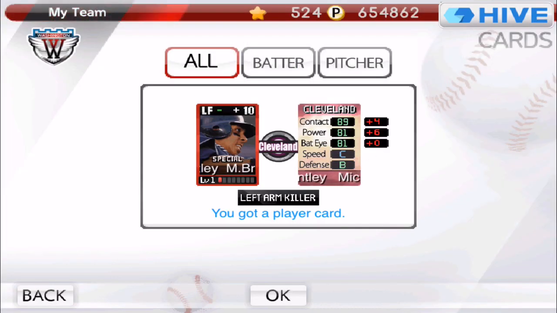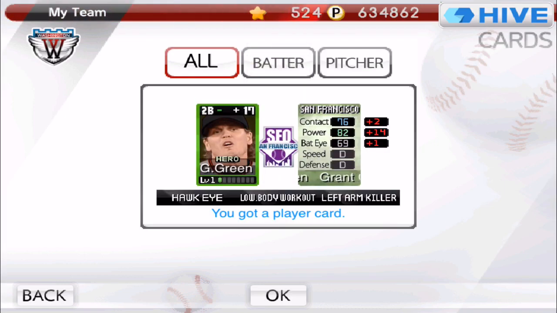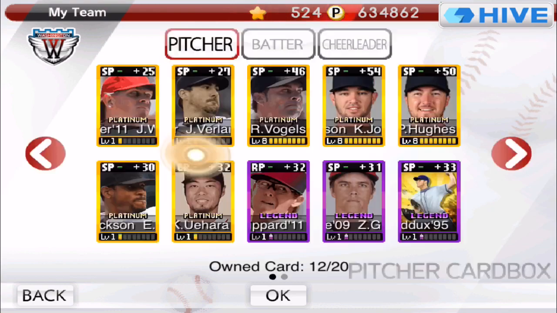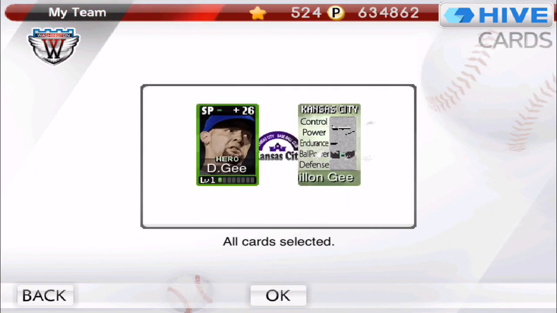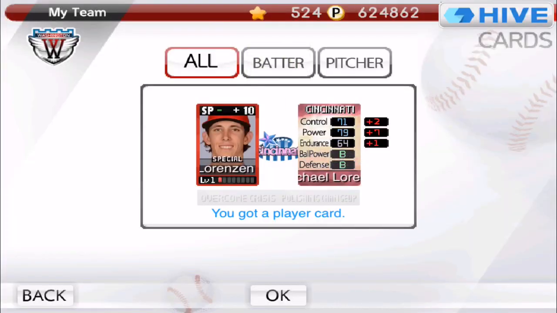Michael Brantley. Still salty he was an all-star over Eddie Rosario. This is back when he was good before he got hurt. He's honestly not bad since he's returned. I'm just salty towards him. Another hero trade-in, and we get hero Dylan G. Back to packs, a young Michael Lorenzen.